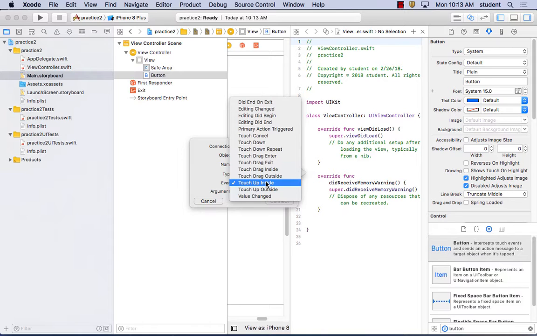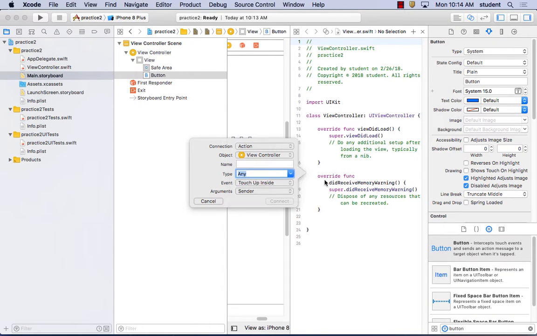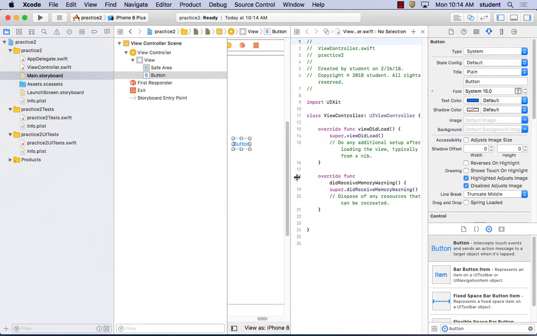Segmented controls are a horizontal set of multiple segments. Each segment functions as a discrete button, allowing the user to choose from a limited compact set of functions. This example from the App Store allows the user to change the top chart view with three choices: paid apps, free apps, and top grossing. So segmented controls. I didn't want to do that. I'm going to cancel that right now. I just was pointing out where that was at.